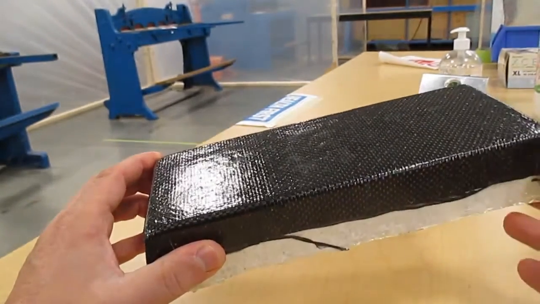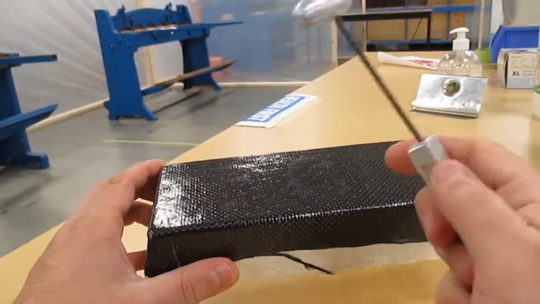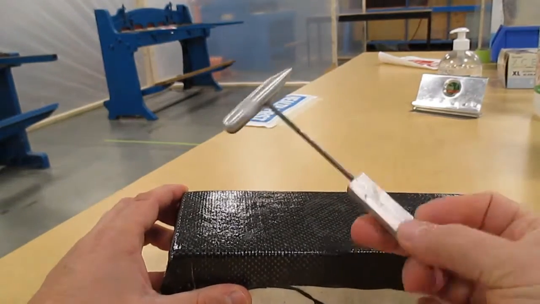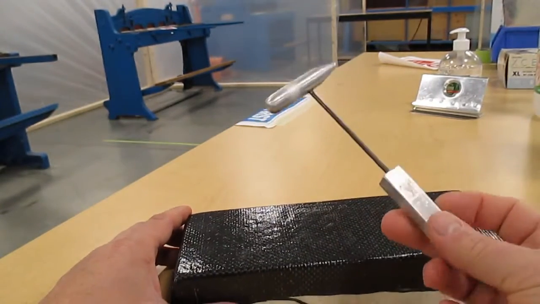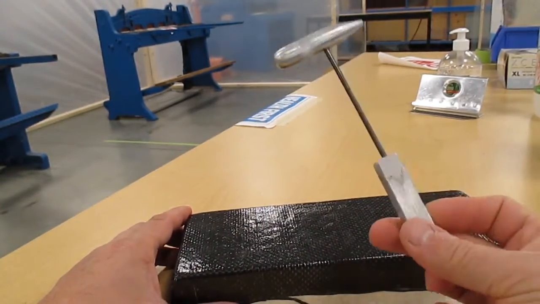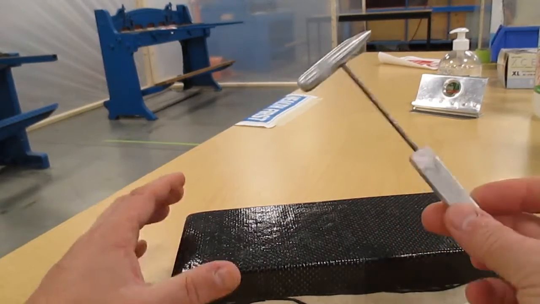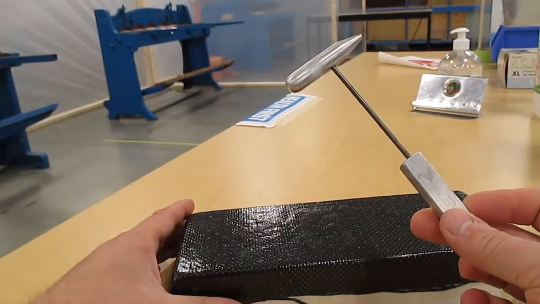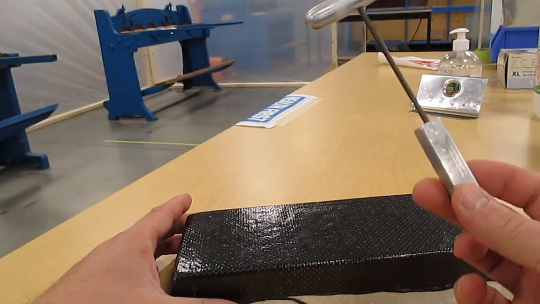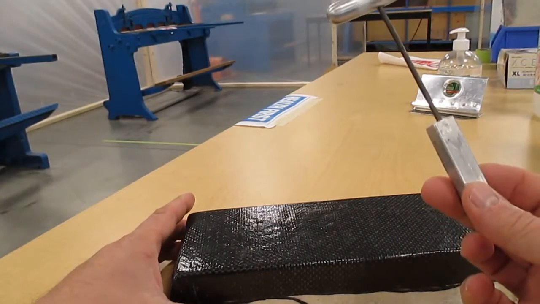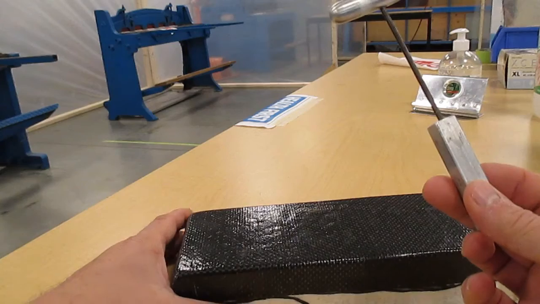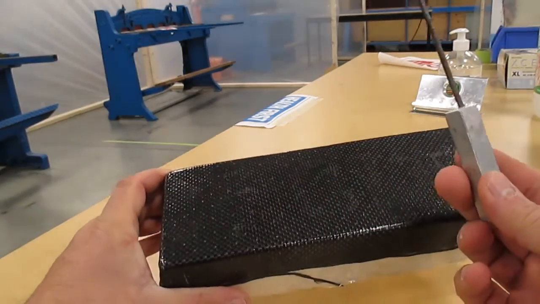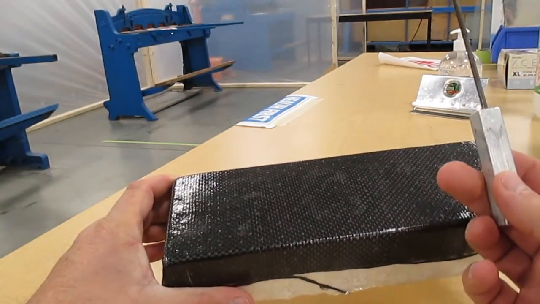Here's our composite airframe. If you're working with a composite airframe, you're probably going to end up with one of these at some point because this is an actual AC 43.13 certified tool built to their standards. We're going to use this to give us an audible response to tell us whether or not we've got a solid laminate construction or if we've got something that has been delaminated internally.